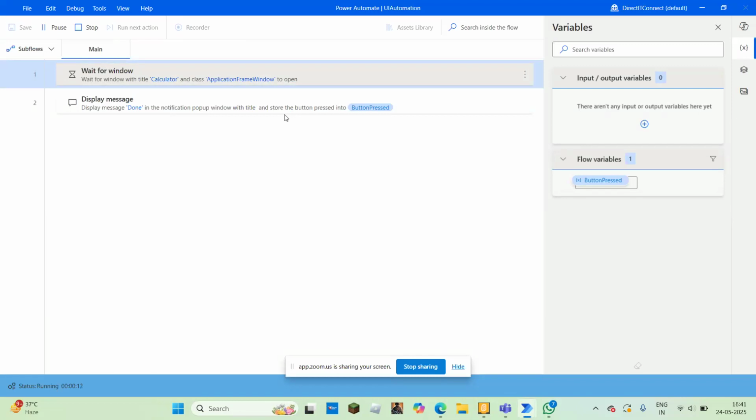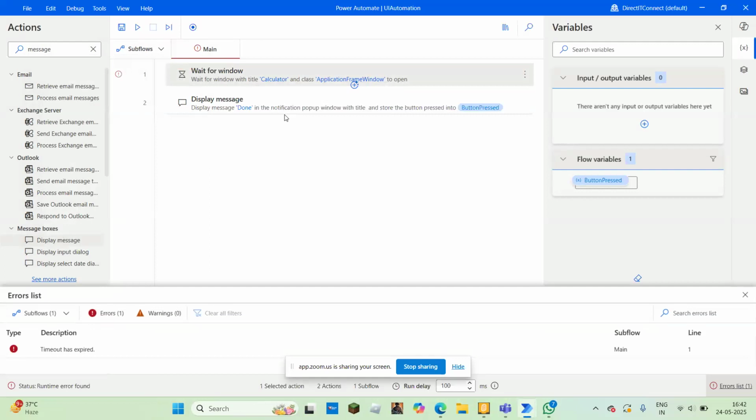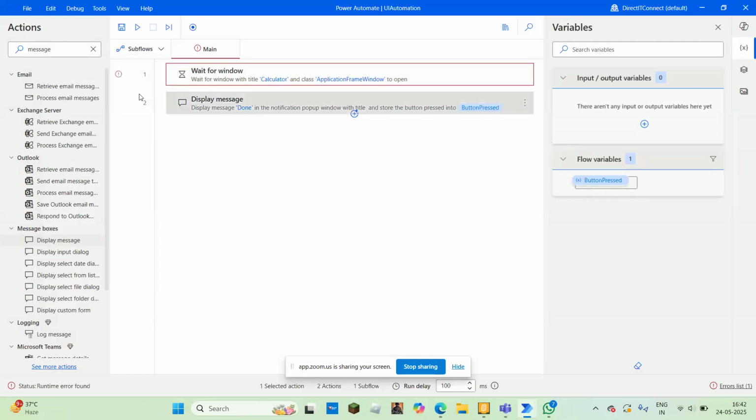It will show me this: timeout has expired. On this basis you can also add system exceptions like timeout has expired. In that way, you can set this also.